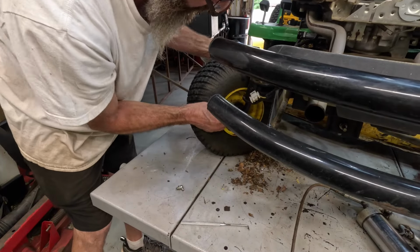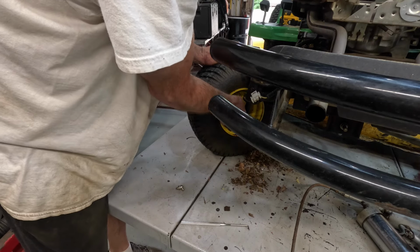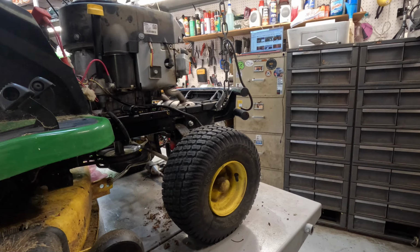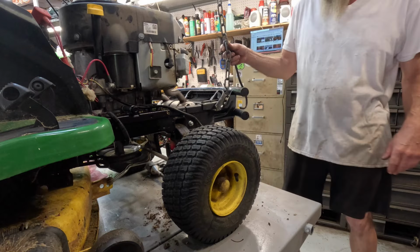Spin that wheel around a little bit, see if I can get this one started. It should be this thread. I just ain't wanting to start. So anyway, the camera got hot and quit. Glad I noticed it. So what we're going to do is pop this wheel right here off and lay it on the workbench. And I just piled all those tools where I said I was going to lay that wheel.